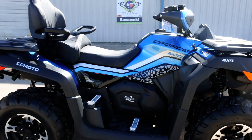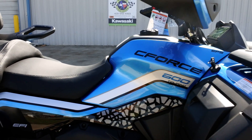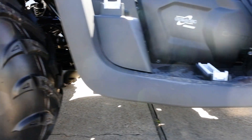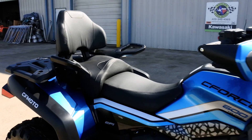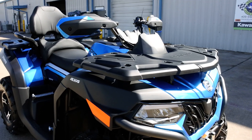So let's talk about what you get for your money. This is a 580cc single cylinder, liquid cooled, fuel injected engine that uses Bosch fuel injection components. It has power steering. This 600 is a pretty new model for CF Moto with a redesign and a lot of really cool features.